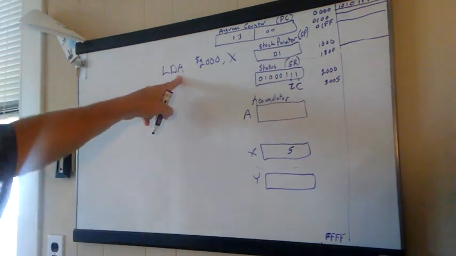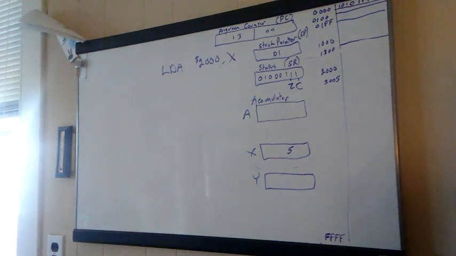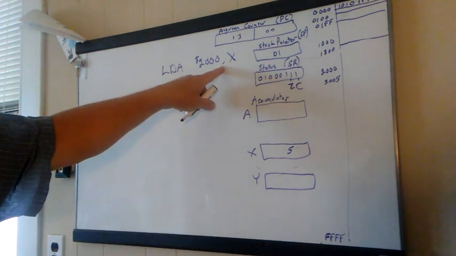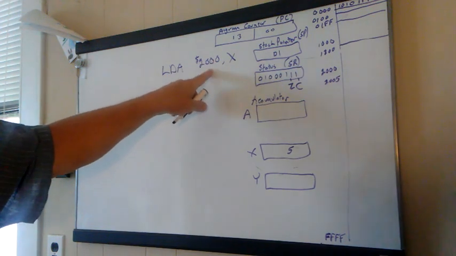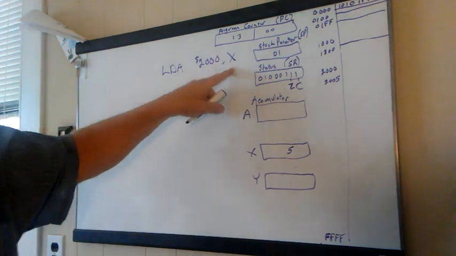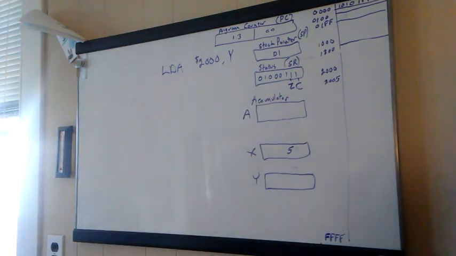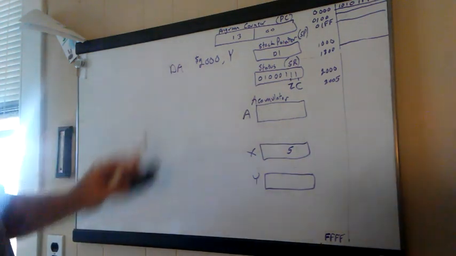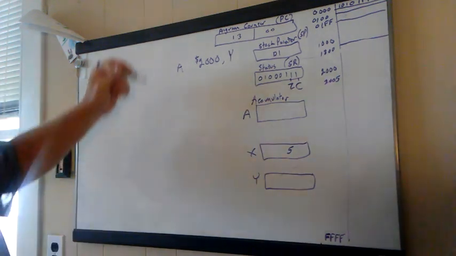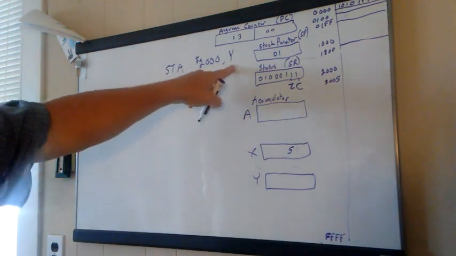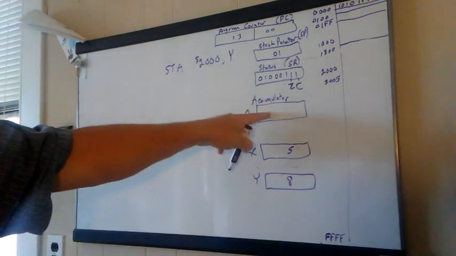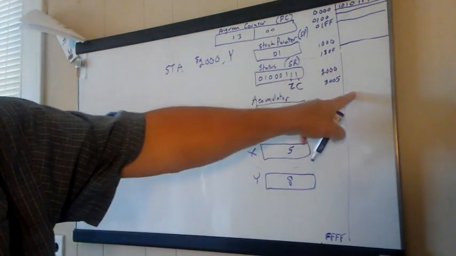And this allows you to do a lot of stuff, a lot of looping and things that you couldn't do without this indexing ability. Or at least that you couldn't do nearly as fast and easy as this CPU can do it. So when you do an index, you're just saying 2000 plus whatever is currently in X. And you can do that with Y as well, where you use Y as your index. And so you've always got X and Y here, both available to do that kind of indexing thing with. And you can also store the same way. If you want to store something, you can index with Y. So say Y is 8. This is going to take the accumulator value and store it into 2008 over here.